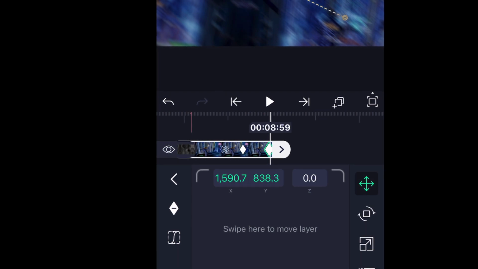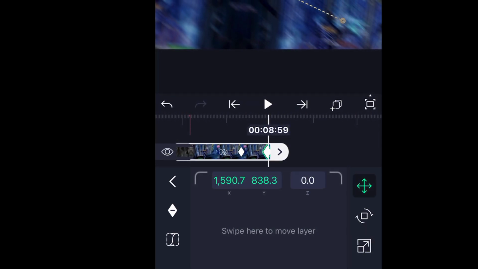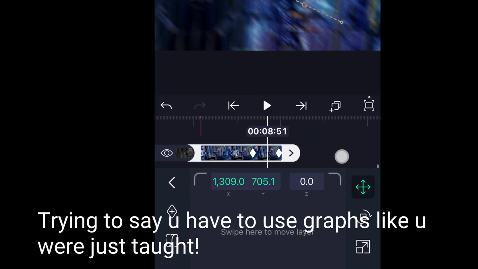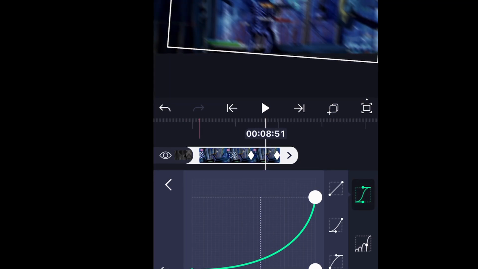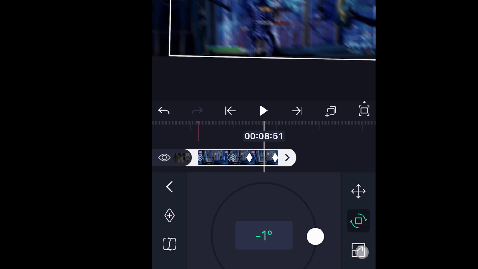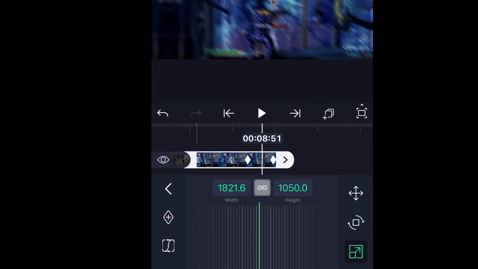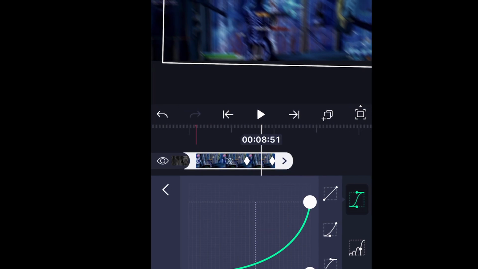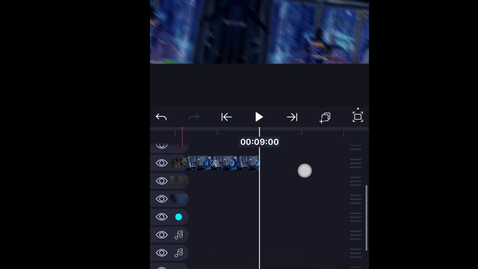And now the next thing you have to do is using the step from the last step and use transition graphs. So what I do is I use the last second graph for each one of them. So last second graph for size and position, or for the movement, rotation, and the size. Then it'll go really quickly and it'll look really nice.